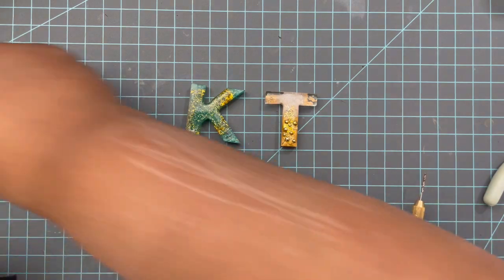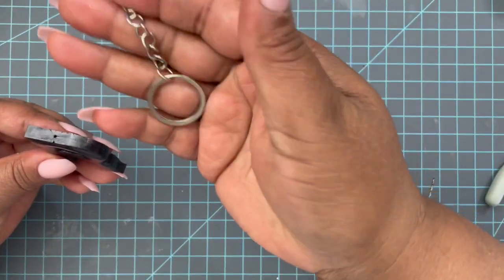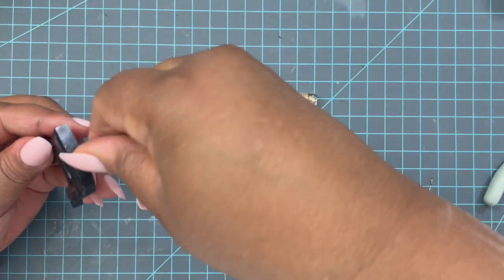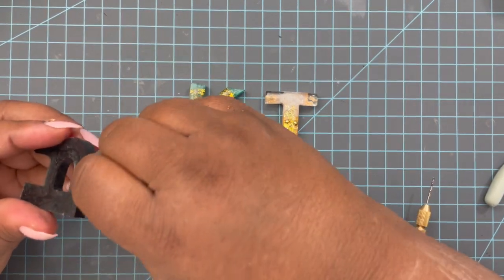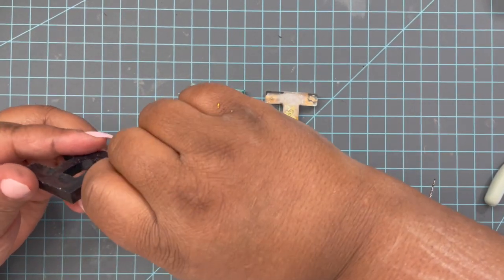All right, I got that hole in there. I'm going to go ahead and use one of the enclosed charms that came with the kit. Not drill it, but use that hole that I just drilled to put the charm in and give it a good twist.